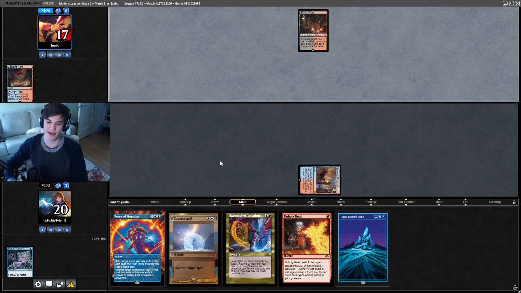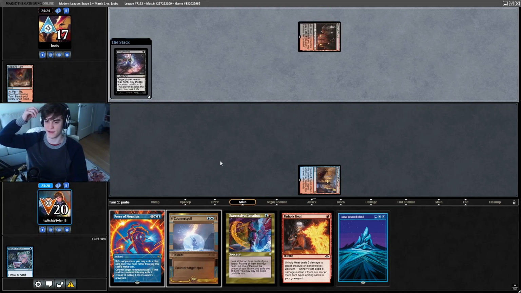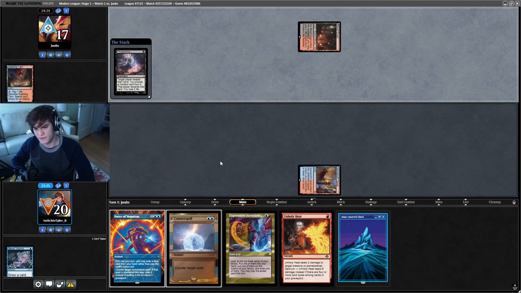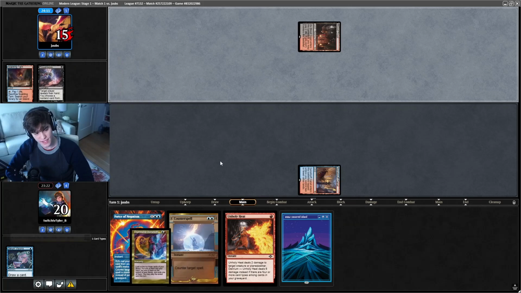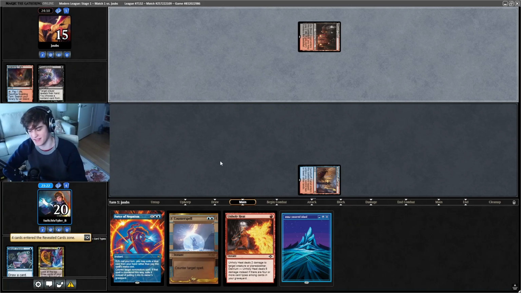Got to make sure I'm not F6 here. So, ooh. I'm just going to let this resolve. No reason to 2-for-1 myself over a 1-for-1. They probably take Expressive here. Maybe they take Counterspell. If they took Expressive, that makes a lot of sense. It's the highest value card.